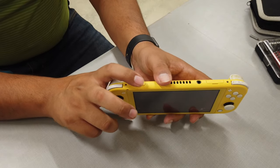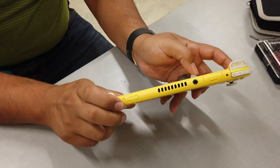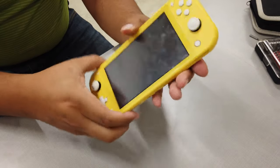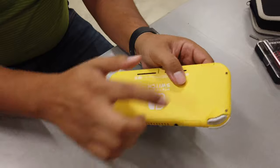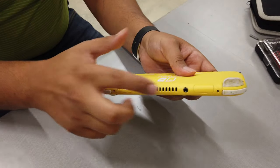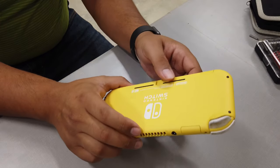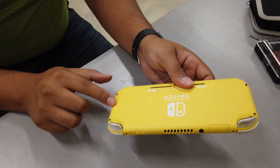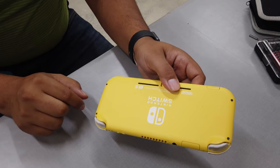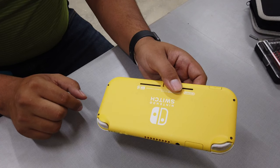So I guess we're gonna start by removing the screws from the Switch. Now there's a total of, it looks like, 8. So there's 2 on the top, 2 on the bottom, and then 4 on the back. The ones on the top and bottom look like regular Phillips screwdriver heads, and the ones on the back are tri-wing screws. So let me get my equipment and we'll get started removing them.